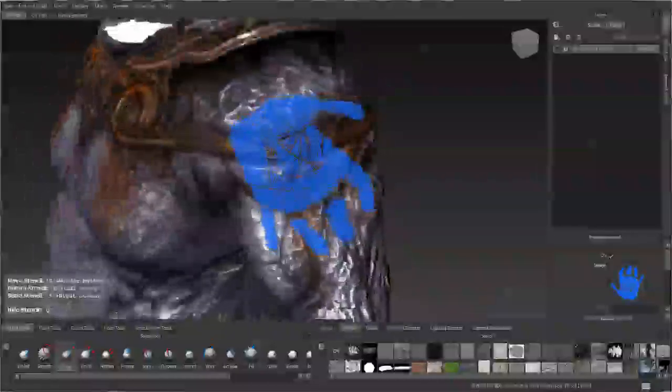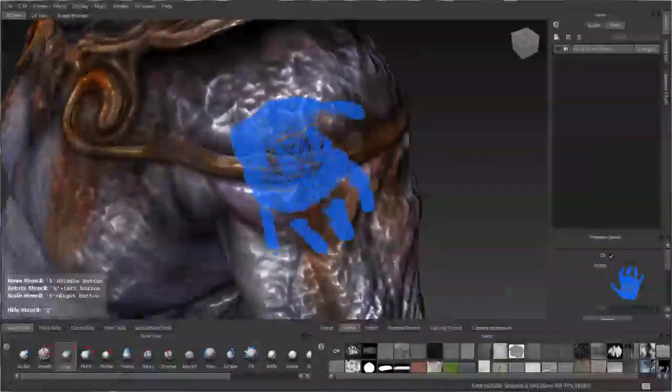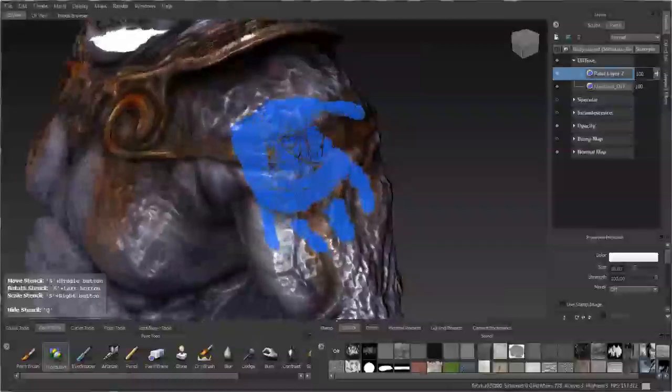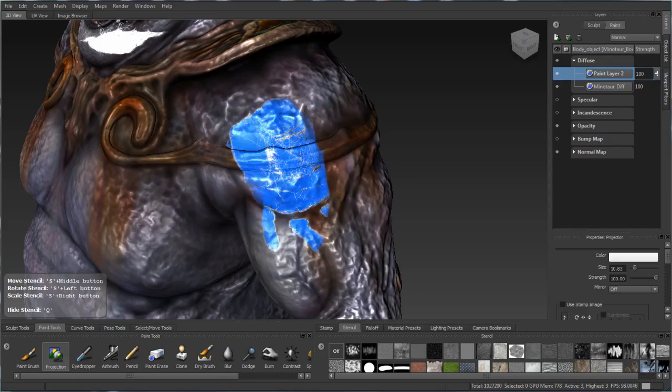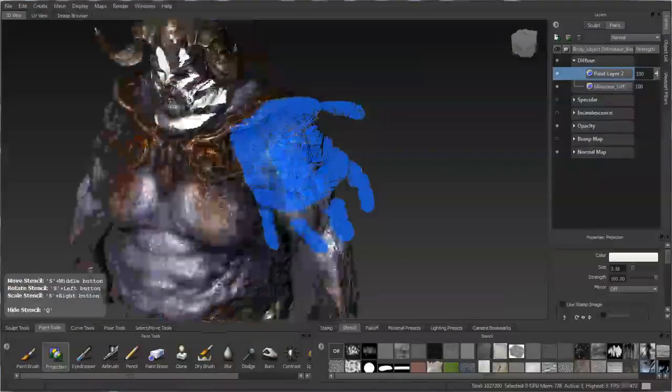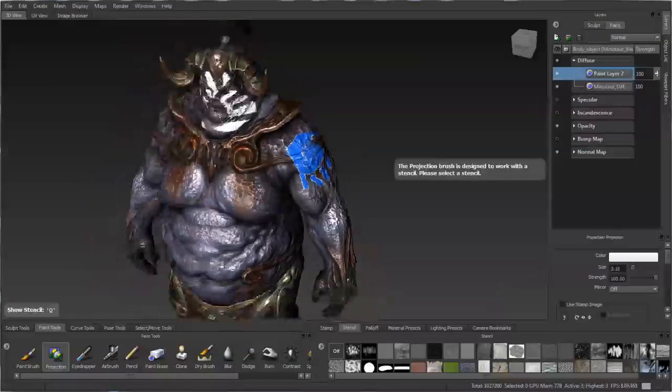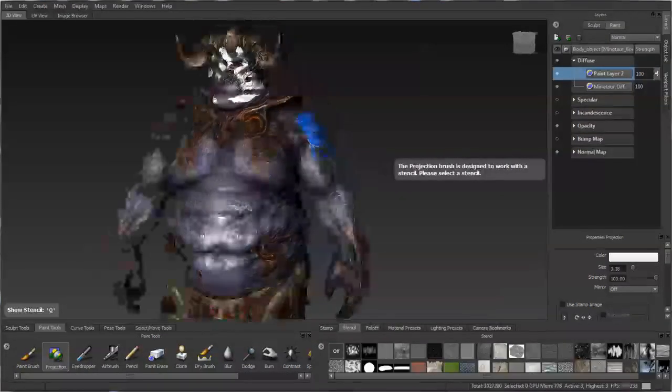Then if I say done, we can turn the wire off and maybe reposition this over the shoulder. Start to rub this new texture onto the surface. You can see that we're going right across some of the geometries that are in the scene that are on this character. And once we're done with that, we can turn that stencil off and you can see we get a totally new effect.